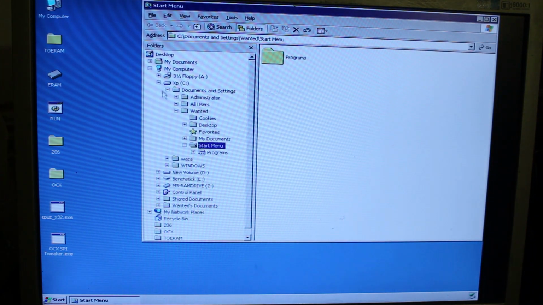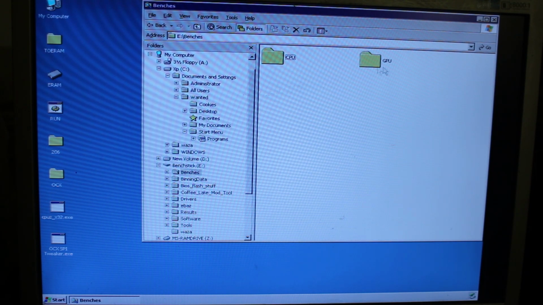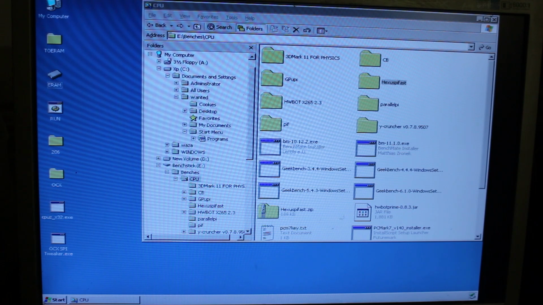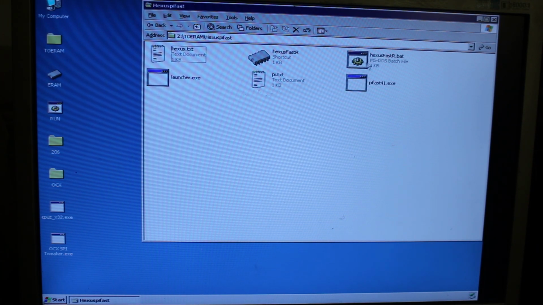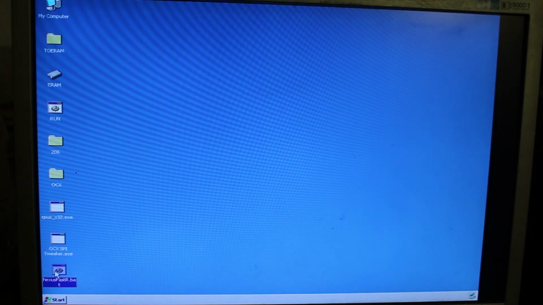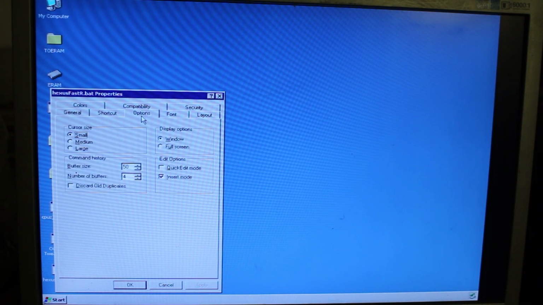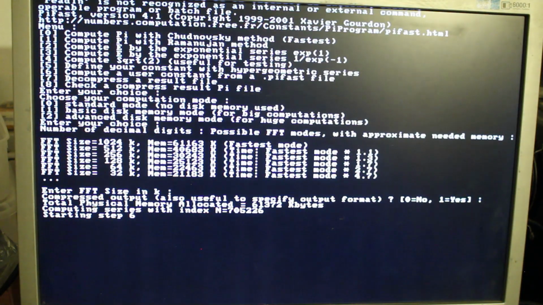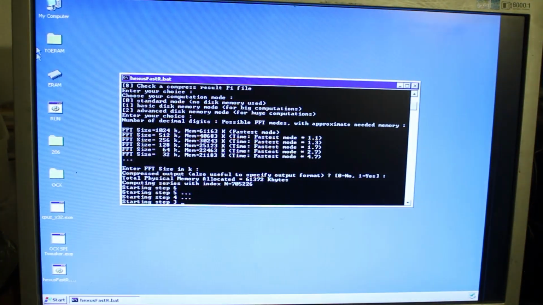I like to also put PyFast in there, so let's grab bench stick, benches, CPU, hex, PyFast, yes, in the ERAM folder, there we go. Now let's remove this one, put the new one in here, and send our real time to desktop. Very nice. Properties, that's a PyFast tweak, unrelated to the other stuff, but you want to run PyFast in full screen, there we go. Now it runs full screen. And to get out of full screen, you press Alt and Enter, and you have your window back.